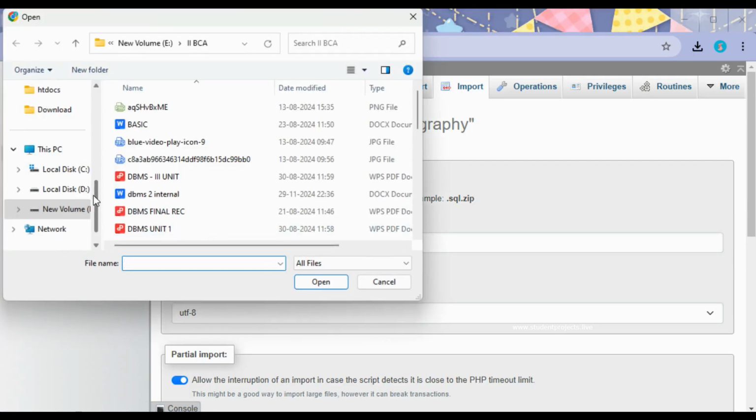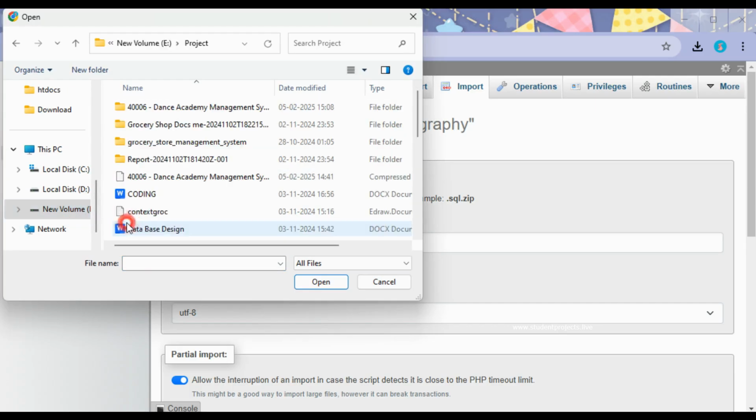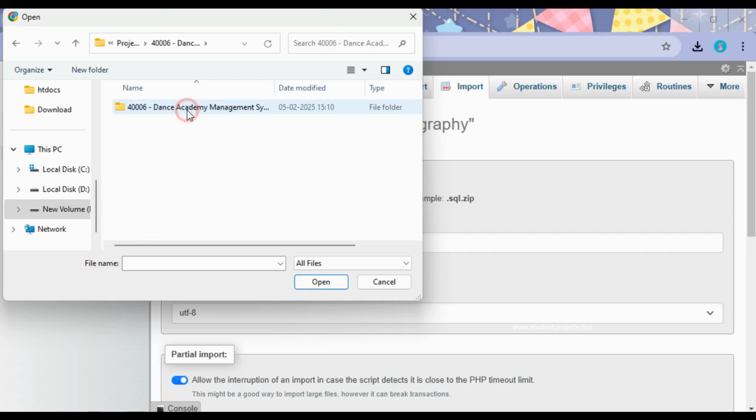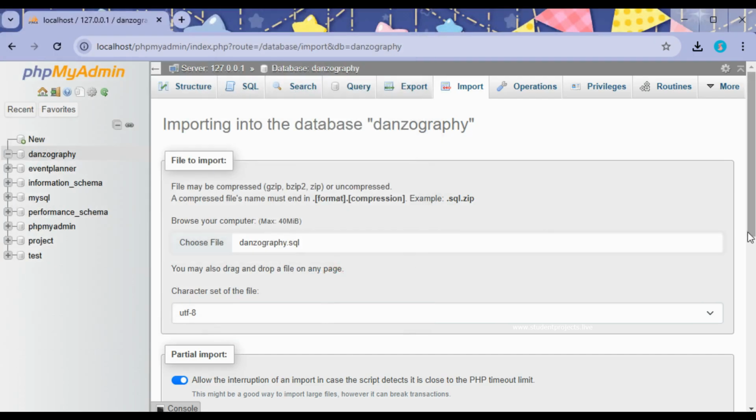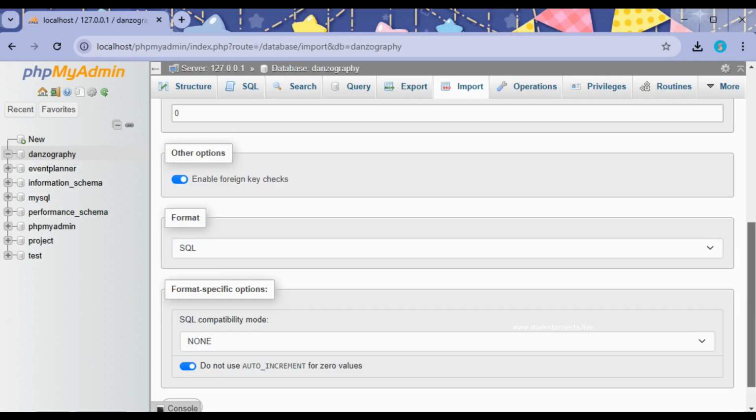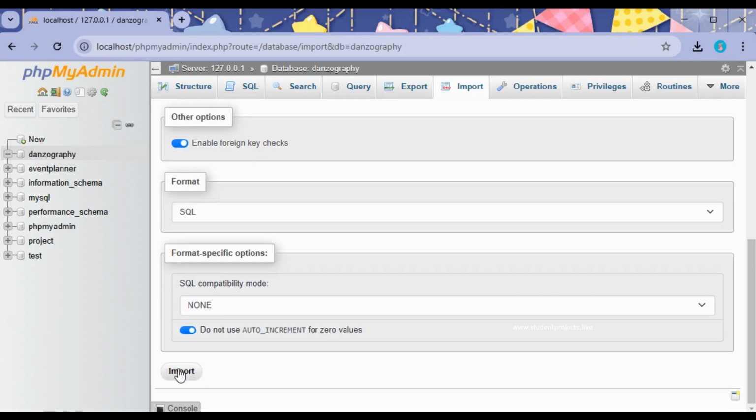So click on the import, and from the place from where we have extracted, so I have extracted in the project folder inside the database backup folder, and let us copy the file and let us click on import.